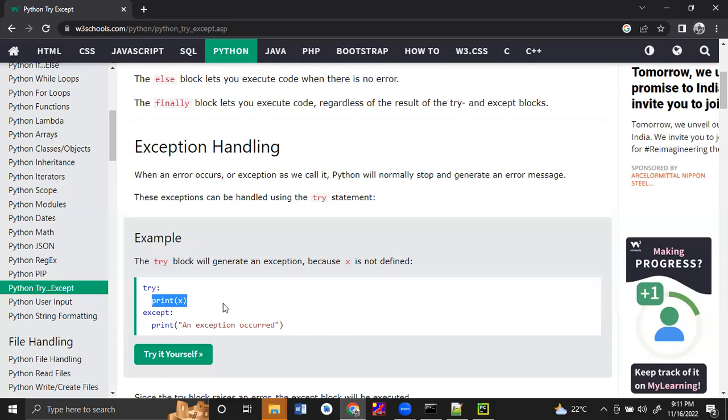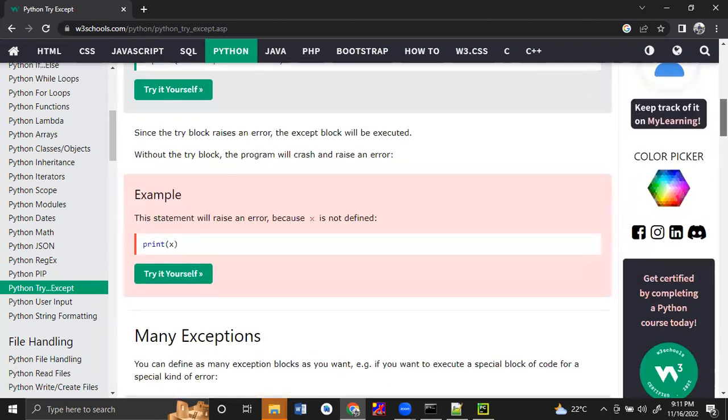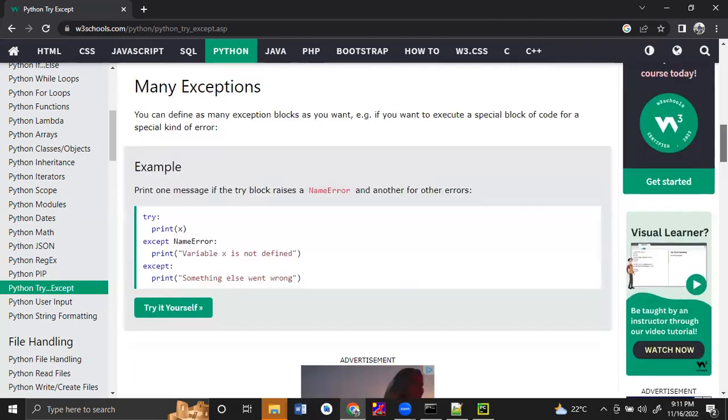That time the complete application will stop. But if we use the try catch block, it will catch the exception when there is an error. So this is the try catch.